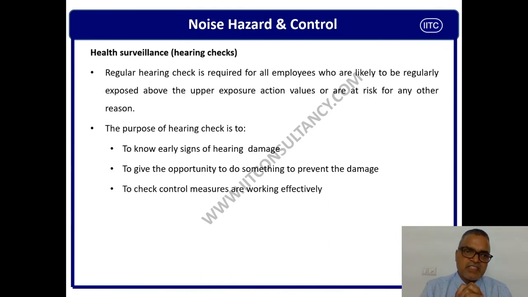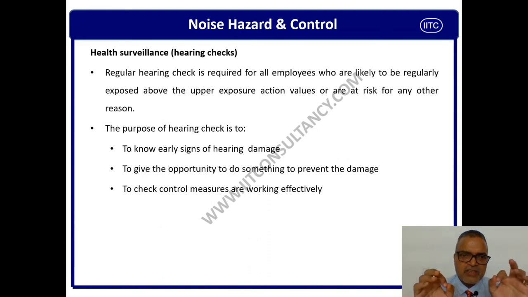Health surveillance, hearing check. This is very important. We have to go for the audiometry test. We have to go for the hearing conservation program. This audiometry test has to be done on a routine basis as per the law of the land, as per the company rule. Regular hearing check is required for all employees who are likely to be regularly exposed above the high exposure level of noise.